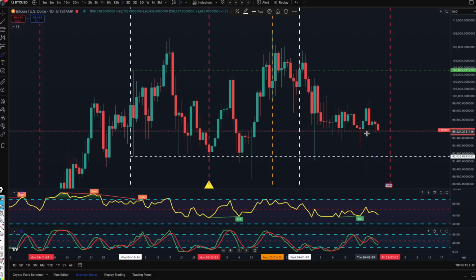Okay, I'm going to move on to the private member section that we run here with the Bitcoin miners, and it's something that I haven't focused on in the Monday videos over the last few weeks, simply because the Bitcoin miners were coming down and it wasn't a good time to get on board. And what they're showing now are signs of bottoming out. And this could well be an opportunity for some people who are not afraid of volatility. So as we know with the Bitcoin miners, they're a high volatile play.